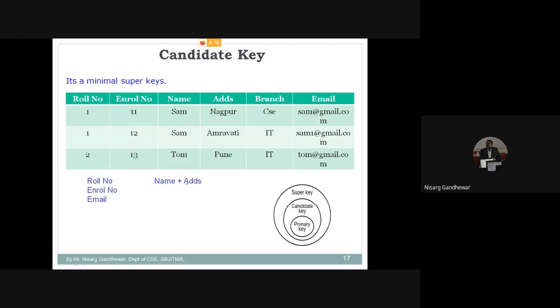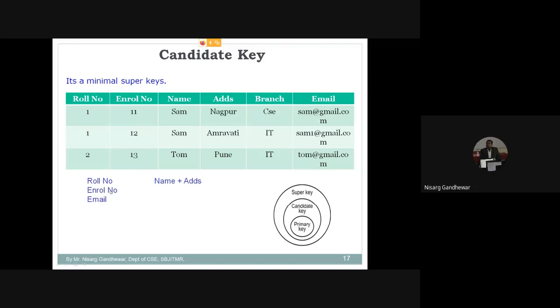Yes, all these are examples of super key. But we need to consider the examples of candidate key. Can we say roll number is a candidate key? Yes, roll number is a candidate key.